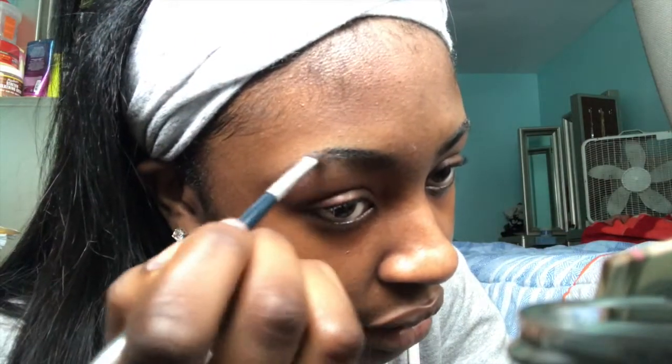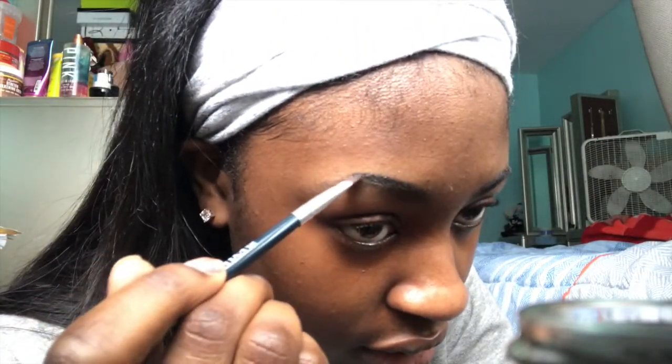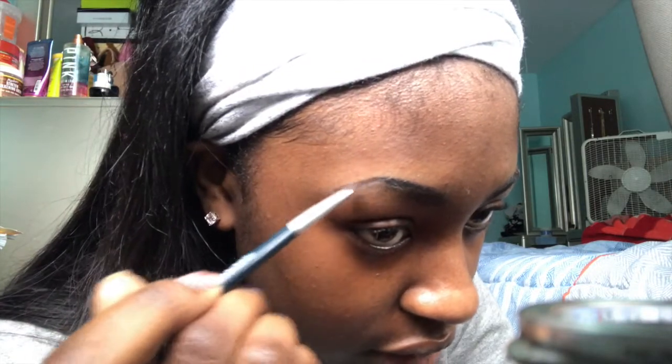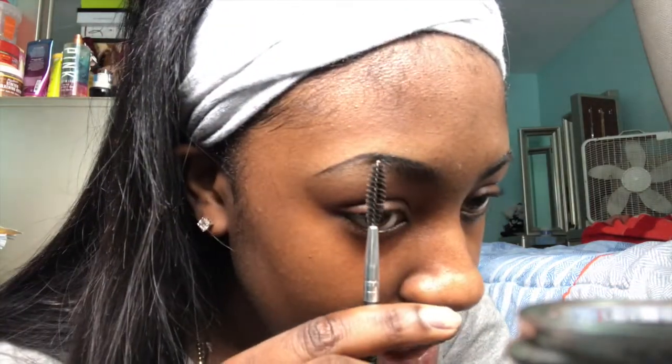Then when I do that, I go towards my tail first because the tail is the second part, you know? This is just all me. This is what I do. This is what I go by. So you just take the residue and go down your tail. My tail is scarce, so I have to take the end, which is somewhat in the middle of my eye, and draw the tail.